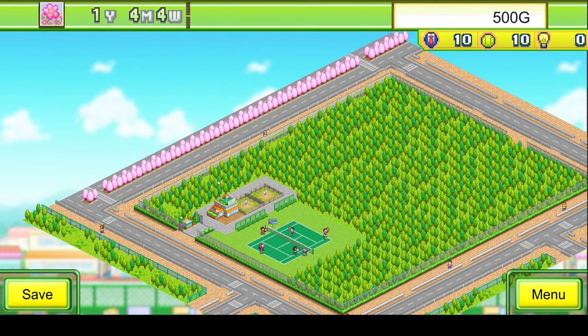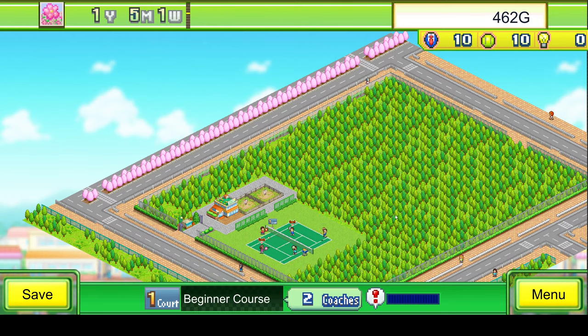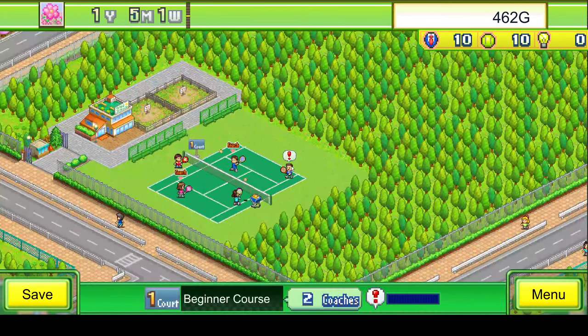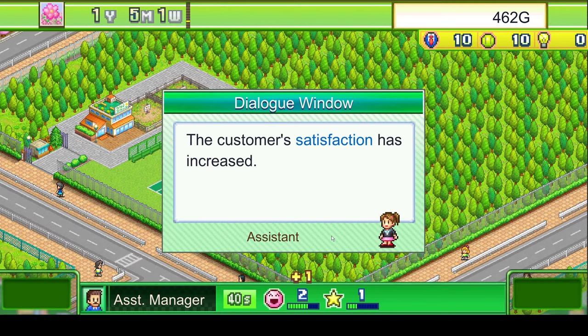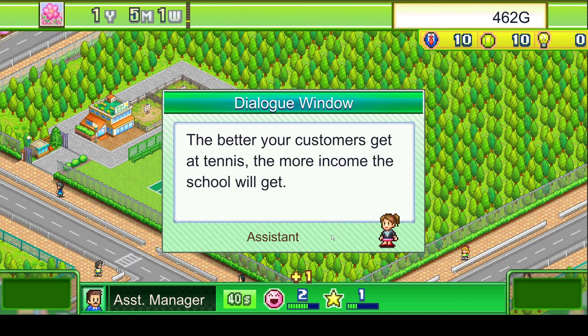I guess that our goal is to extend. And we start with 500G. What is that? Upkeep paid. What is that? The currency in this game. Alright. The customer has an exclamation mark over their head. What is that? Try selecting it. Okay. Finisher is fun. Customer satisfaction has increased. But how do we keep them satisfied? Keep practicing, that's all. Okay.